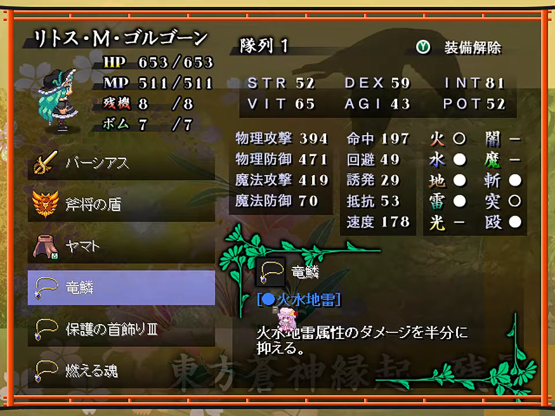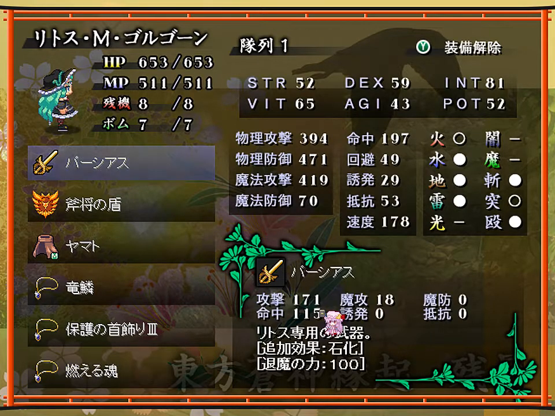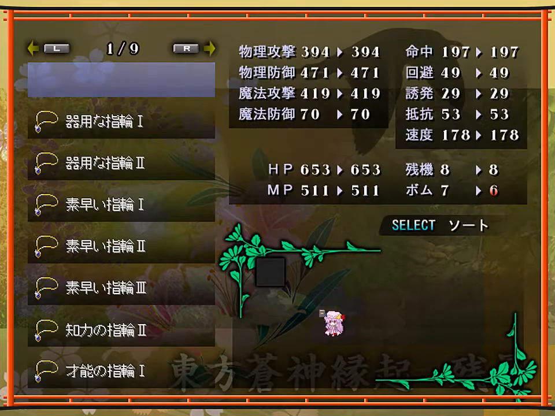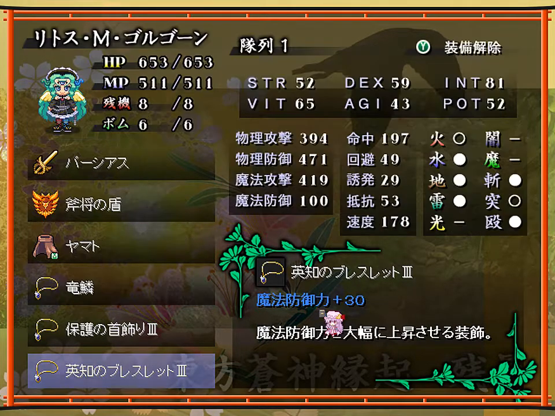Then we have Dragon Scales, the regular kind. Very nice. 30 physical defense and +1 bombs. I don't even need +1 bombs, to be quite honest. Let's get rid of that. Let's put something more meaningful there. Let's give her 30 magic defense. So that makes her a very good tank.